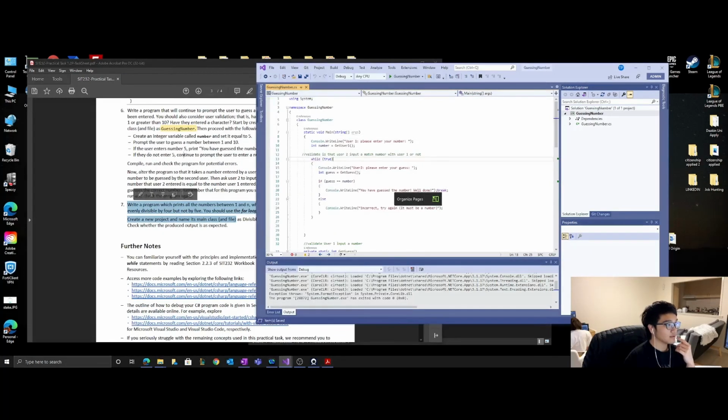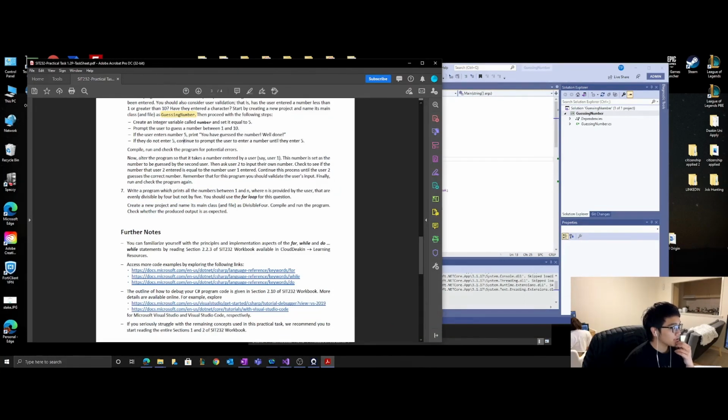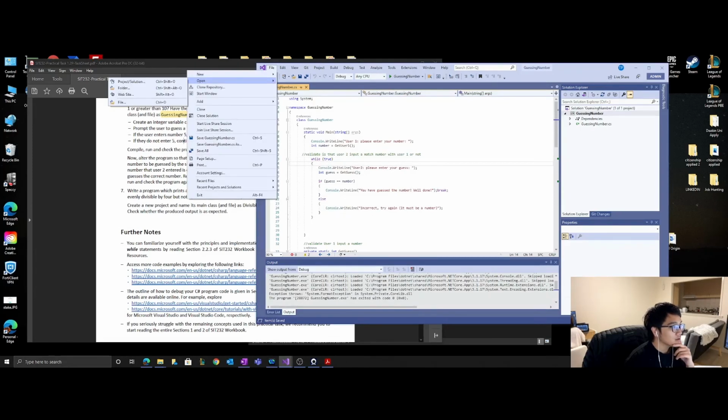Question number 7. What is it? Write a program that prints the numbers between 1 and n, where n is provided by the user, that are evenly divisible by 4 but not by 5. You should use a for loop for this question. Create a new project. Question number 7 is kind of cool.